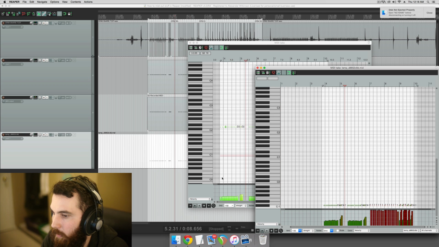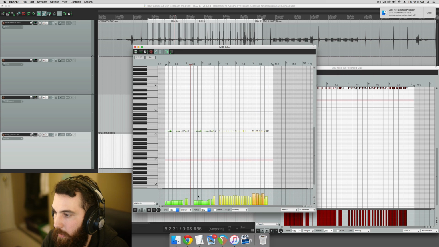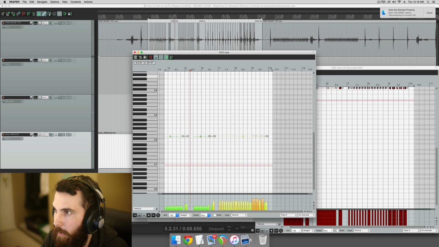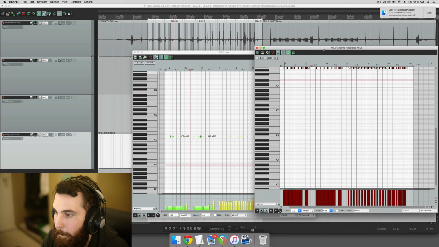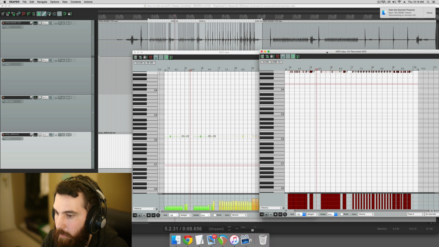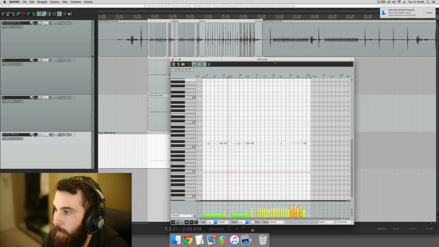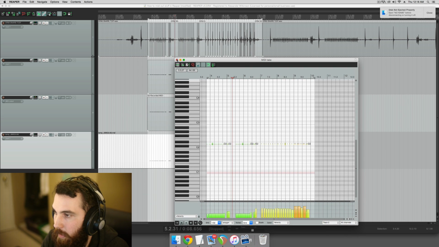Slate does as well, but it doesn't seem to do nearly as good of a job as dynamic split, because with dynamic split the velocities correlate a lot better to the visual of the sound, I find. And then re-gate doesn't capture the velocities at all, which is kind of a problem. So anyways, that's the last way you could do it here.